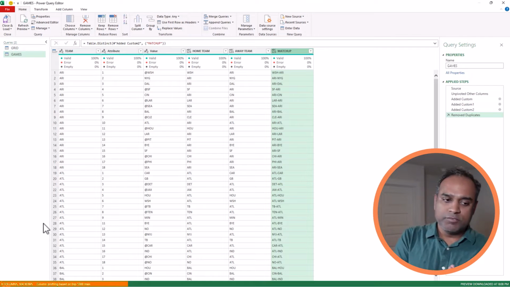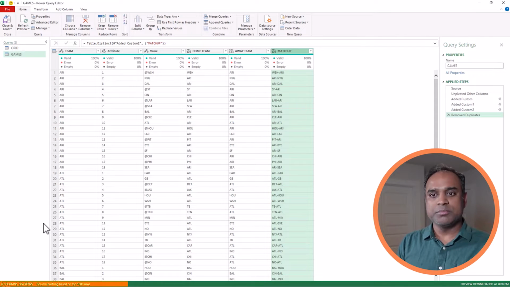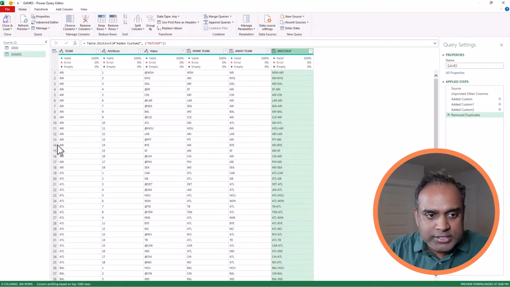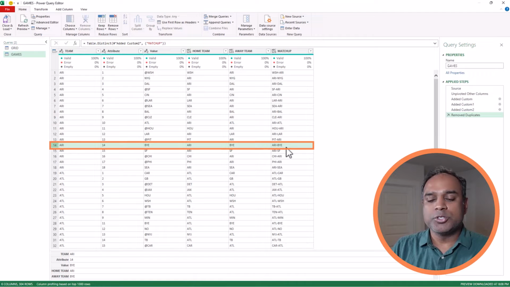And it is 304 rows because we have 32 teams, they all have a bye, and so that's adding up. So there are not really 304 games being played, because this includes byes. So for example, row number 14, Arizona bye.